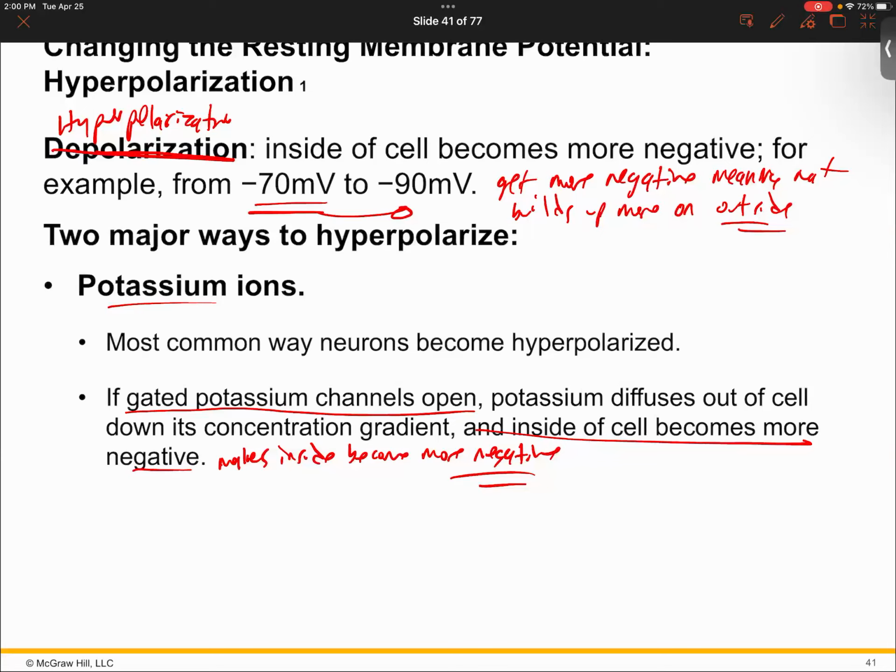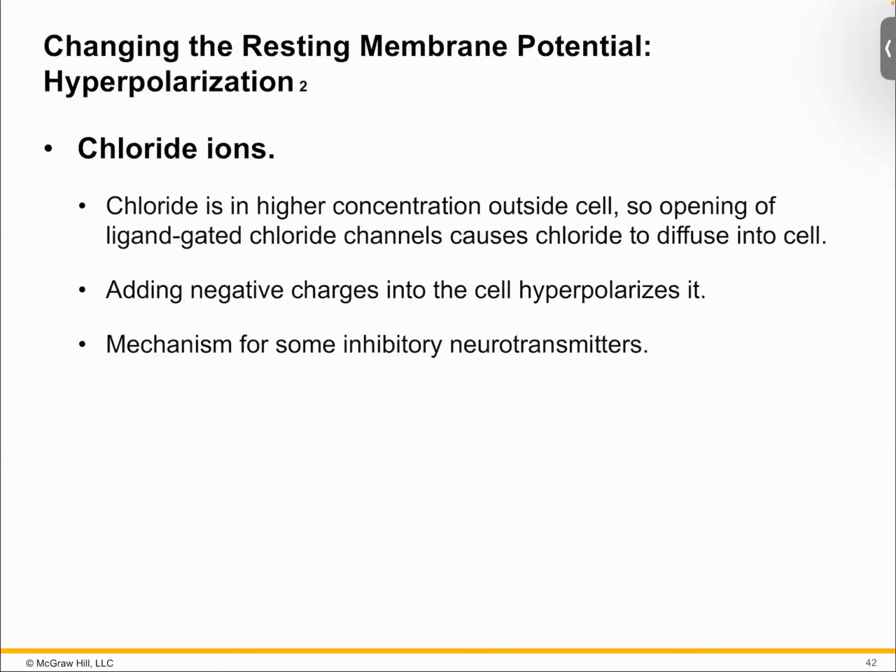Now, of course, this means your sodium situation has to be stopped, right? That dynamic flux has to be stopped. So what happens is you get this massive buildup of potassium, double positive charge, moving toward the outside, which accumulates positive charge on the outside, and that creates a hyperpolarization.